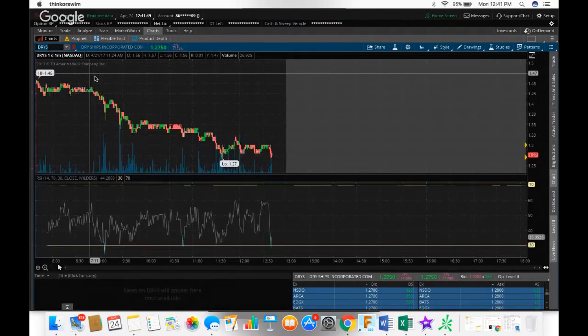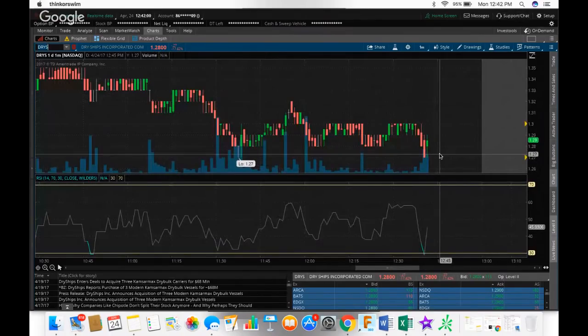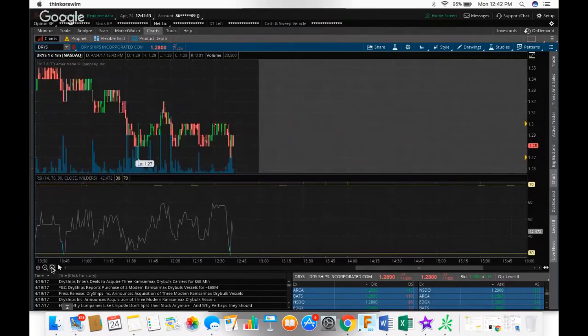I just called out DRYS with the support at 27. It's been bouncing continuously at 27. It hasn't gone below just yet. That's the lowest point. So let's actually get a little bit closer. We're right about 18 minutes from close. It looks like it took a dip, and right now, although it barely touched and it picked right back up, if we don't see this start picking back up again in the long run, what do you see with DRYS?